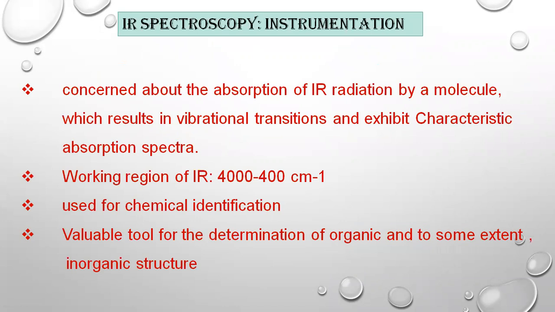Generally the IR radiations involve the vibrational motions of the molecule. IR spectrum is a result of vibrational transitions, and this results in the characteristic absorption spectra. The working range of IR spectrophotometer is from 400 to 4000 centimeter inverse. This is the wave number region, which is generally known as vibrational frequency.